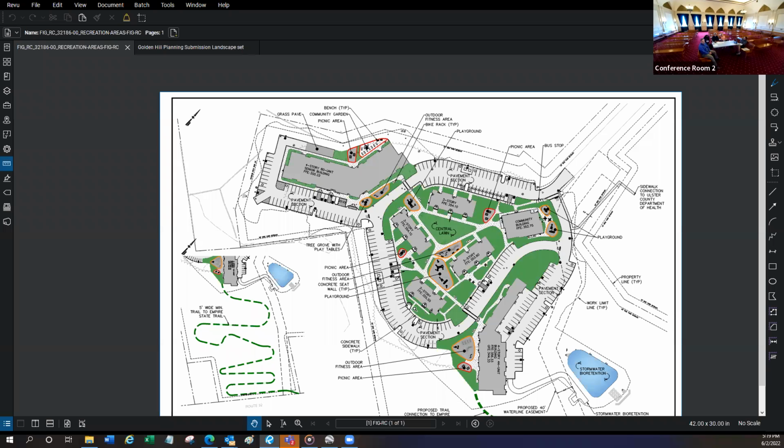Will you guys be the ones maintaining the trail going down to the Empire State Trail? Yes, that will be our responsibility as owner of the land. We'll maintain the trail. Okay. Travis, it's like you were listening to me. I have a couple questions just following off of that. Is there any intention now or in the future that this property would be taken on by the city or expected to maintain any part of the facility or the recreational parts? Has there been any request or expectation that would happen down the line? No expectation of that at all. This property will be our responsibility. Okay. Thank you. How many units did you say? In total, it's 164 housing units. Okay, thank you.